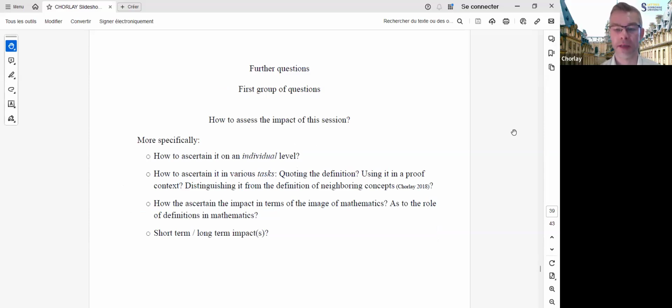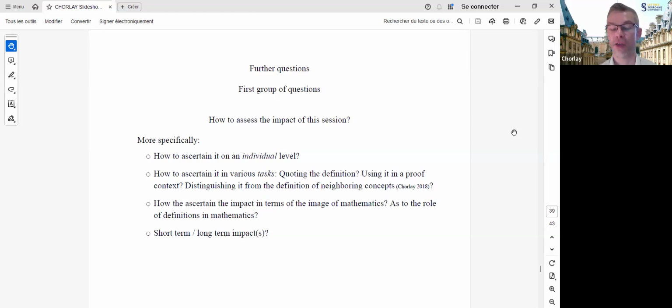Of course, in the theory of didactic situations, we go for internal verification. That is, we try to describe in detail in a priori analysis the expected cognitive path of the students, and if the data collected are consistent with the expected cognitive path, then we say our hypotheses have been validated. But of course, there are other ways to assess the impact of a teaching session, questionnaires, tests, individual interviews, whatever.